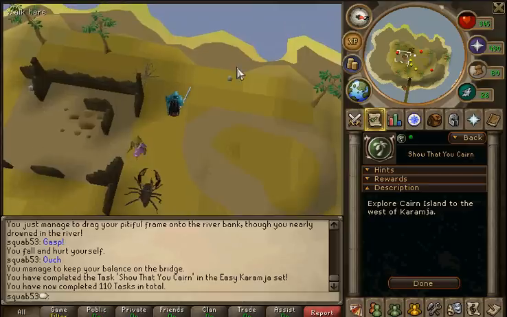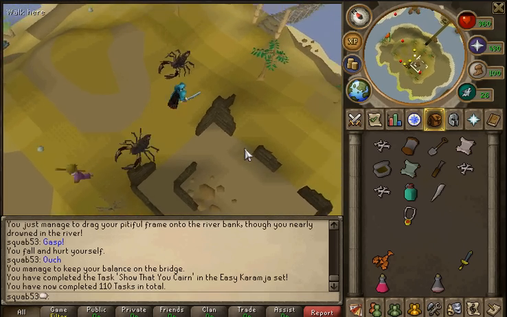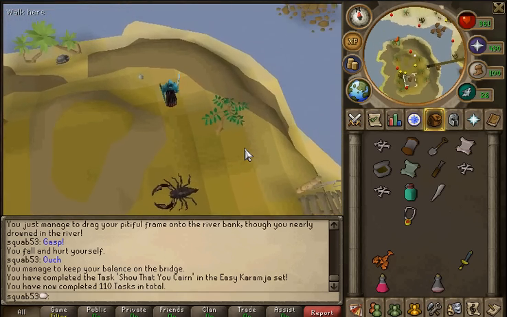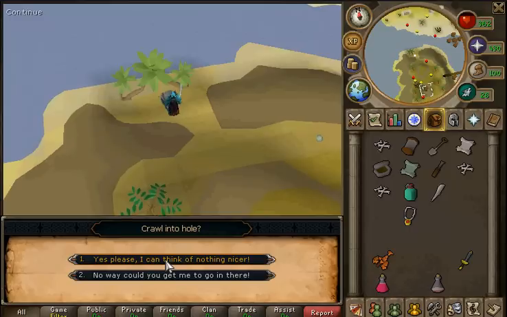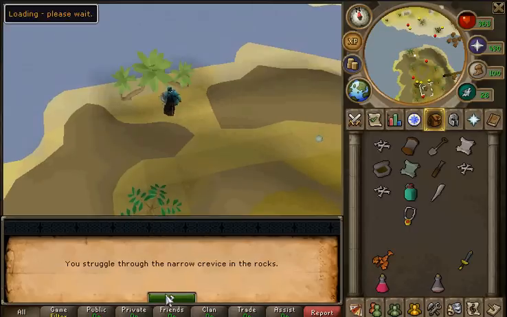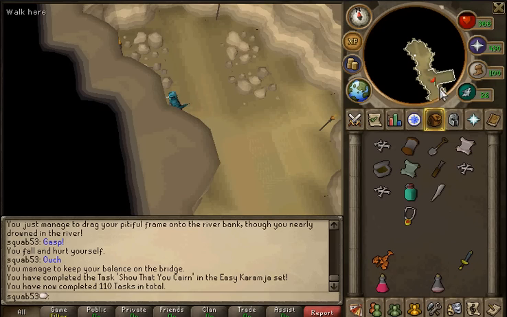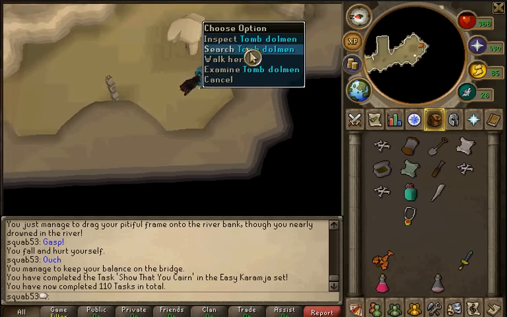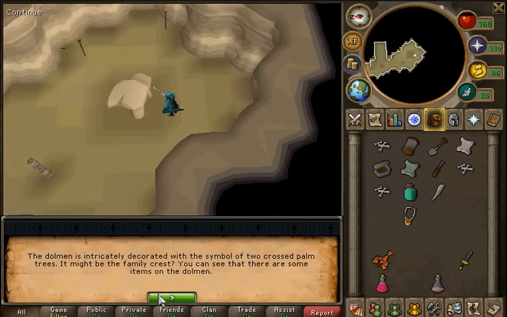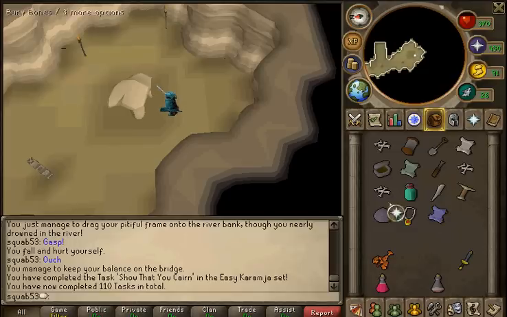Okay. Now once you search the well stacked rocks over here, once you're down into the tomb, head south. You will see a tomb dolmen. You will find a scroll or notes, locating crystal and sword pommel or whatever.